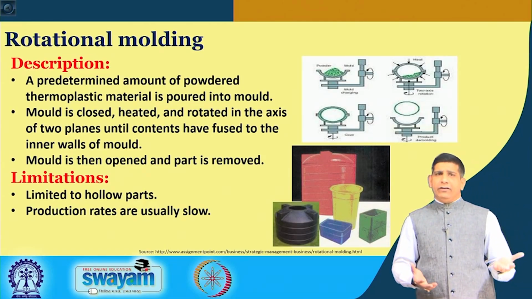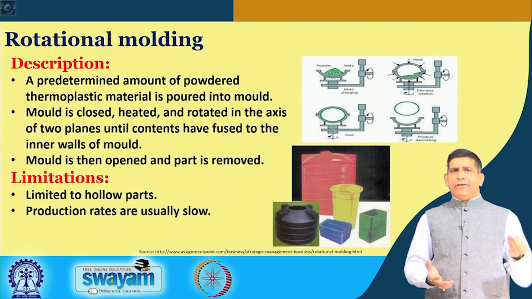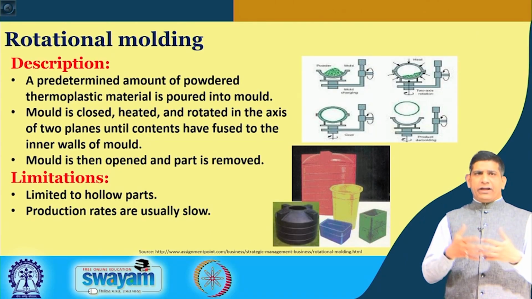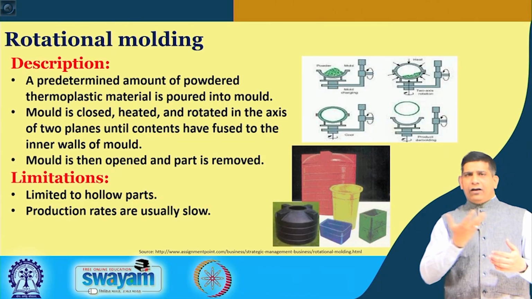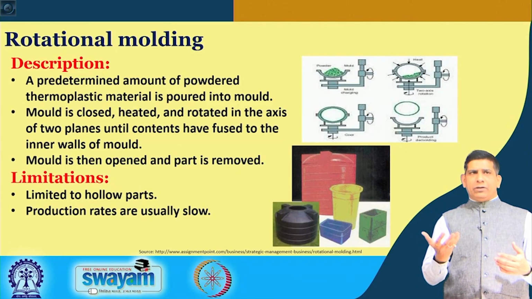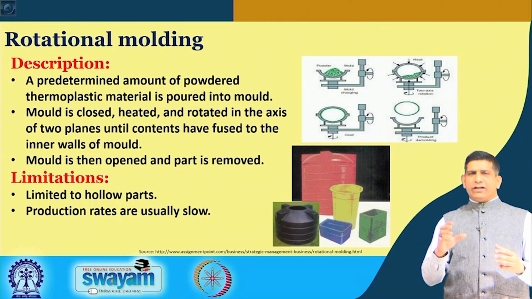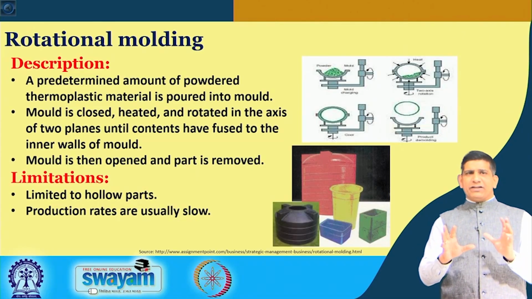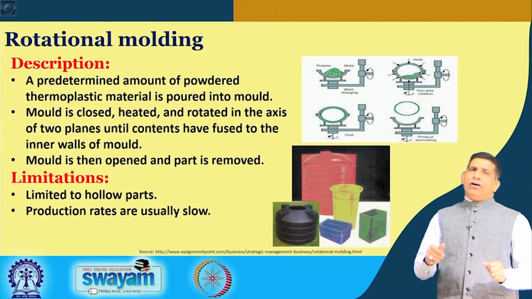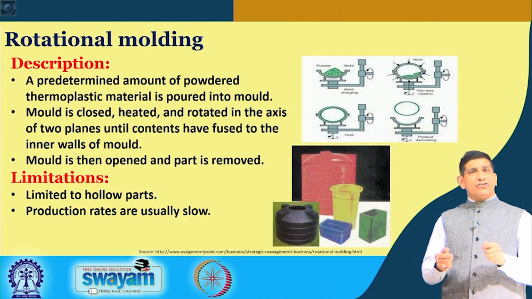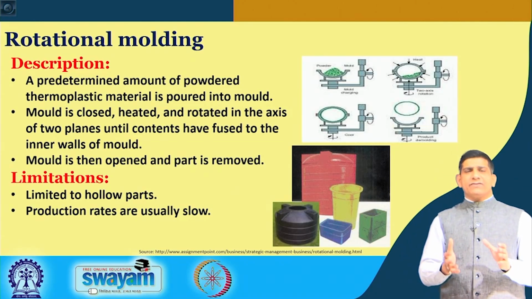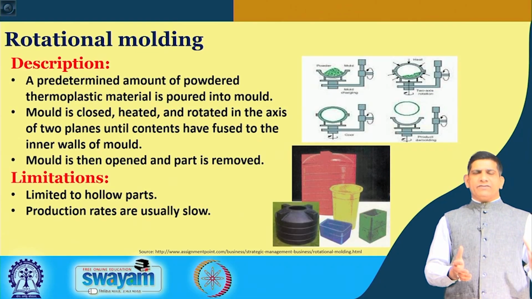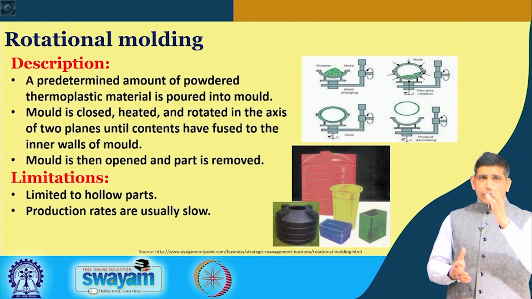But here again, every process has certain process efficiency, and you have to be careful that the rotation is such that the plastic really gets nicely onto the mold surface, so that when it cools down you get a drum which has uniform thickness throughout. Those are process details which we will not go into, which is out of scope of this course, but this is how those drums are made.